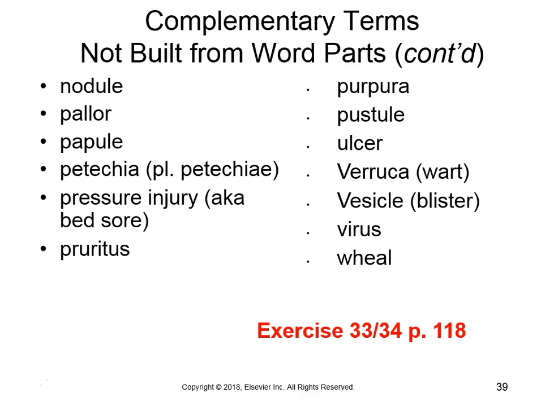Purpura is small hemorrhages on the skin, giving purple or red discoloration. So it's blood disorders, or it goes along with the idea of having ecchymosis. Pustule is an elevation of skin that has pus, so that can also be considered acne, or impetigo oftentimes has pus.